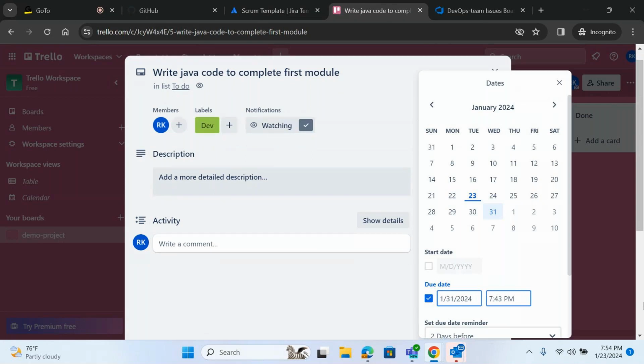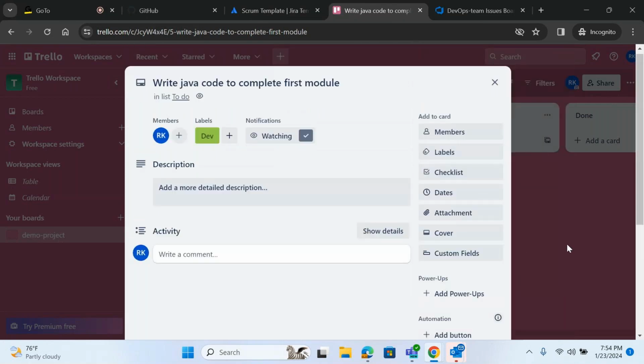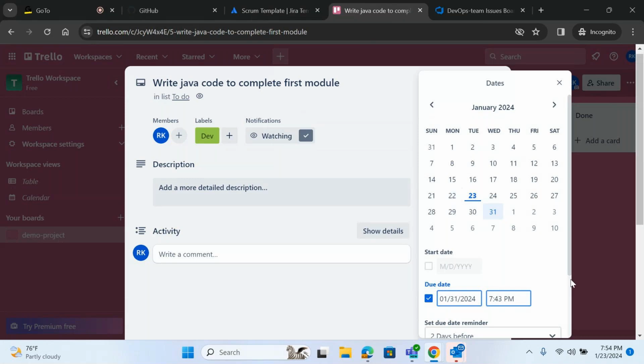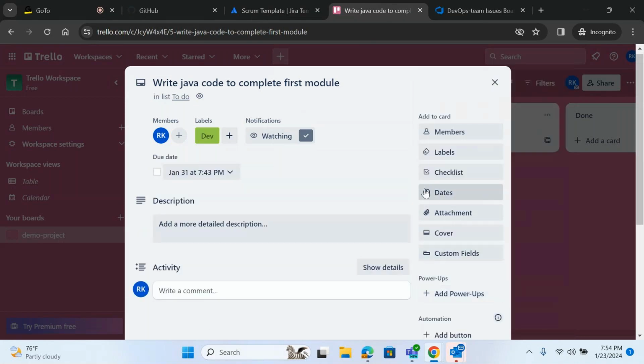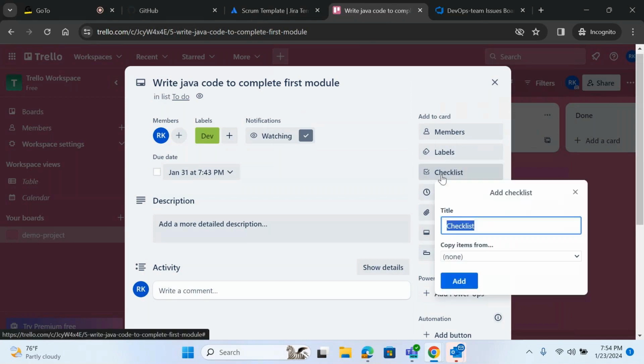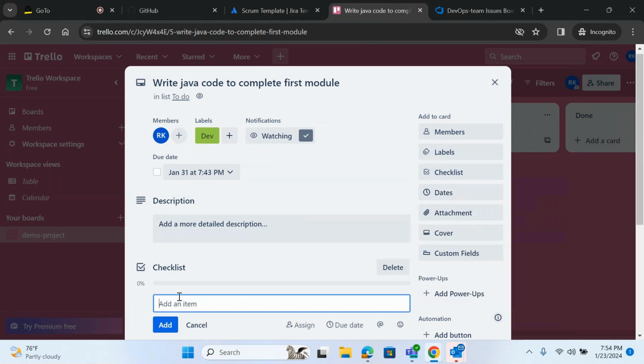And then we have the dates here also, due date, 31st. So I have given the dates here. We can cover the attachment and then the checklist. So just let me quickly create two checklists, right?